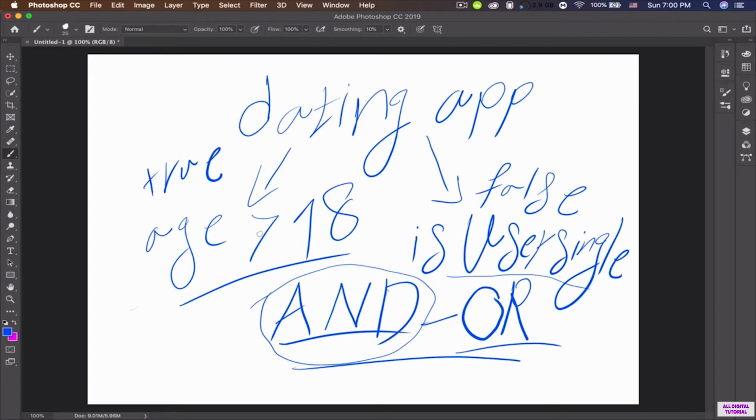But I am going to ask for another condition. I'm gonna ask if the user is single or not. If the user is not single and the value false is returned, then because I am using the OR operator, the value of the whole expression is going to be true. Because only one condition being true is enough for the whole expression to be true. But the AND operator requires both of the conditions to be true. So now let's get into code, and then this concept will completely make sense.